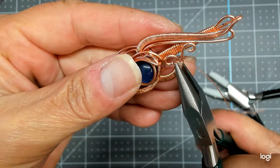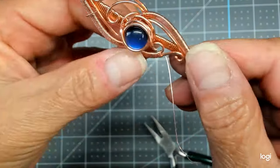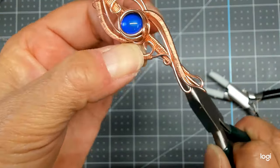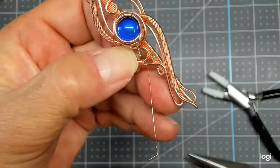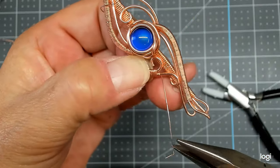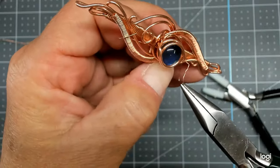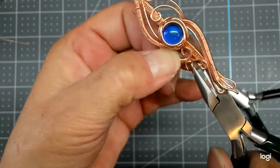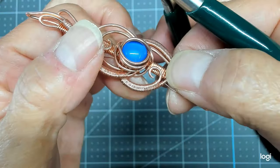I think that's good right there. I'll just tap these down, make sure that my spirals are laying nice. With this last little bit, I like to end on a single wire and not on a double. So I'm just going to make a few single coils. The wire's short now, so I'll just use my plier and travel along this little single wire for a few wraps. You can do that however you please. That's pretty good.